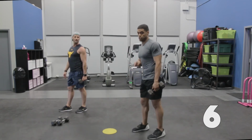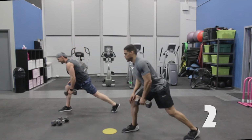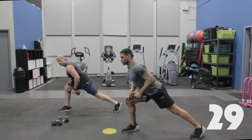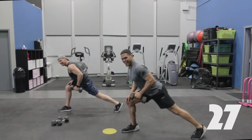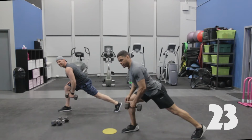Yep, and we're gonna get into some shoulders. Or chest is next, yeah. No, we got the cardio for later. Try to sneak some cardio in on me. Everybody knows how I feel about cardio.